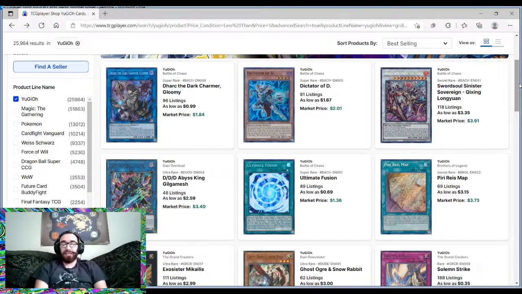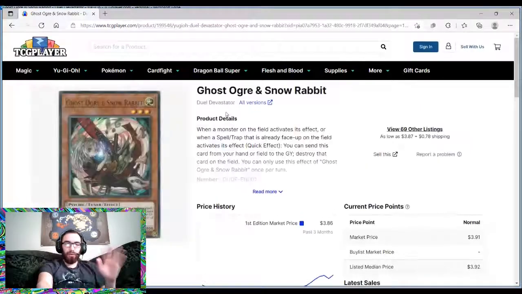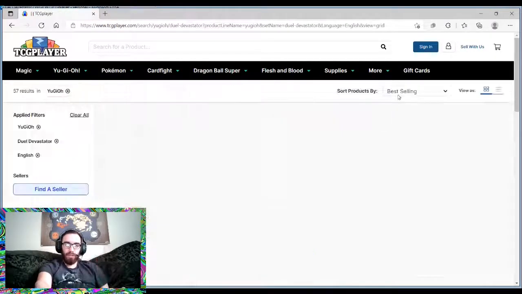I should have honestly taken my own advice too. I just never was able to find one. But if you were able to find one, now you're starting to see the return on the investments, the ROIs coming in, because Ash Blossom and Joyous Springs, also from that set, is on the rise. And if we just look at Dual Devastator real quick before we close out this Market Watch.